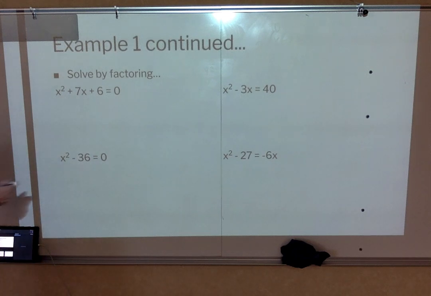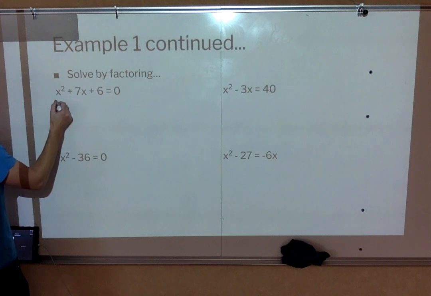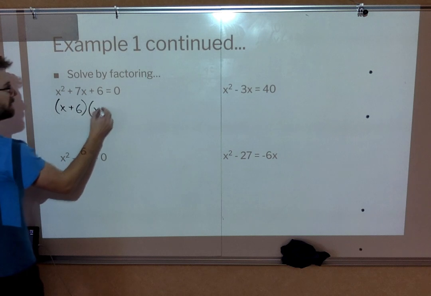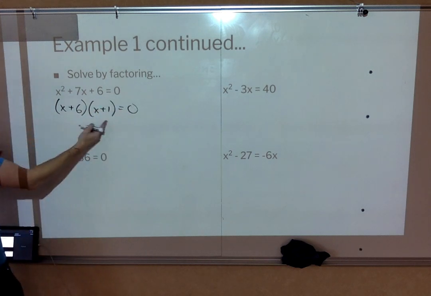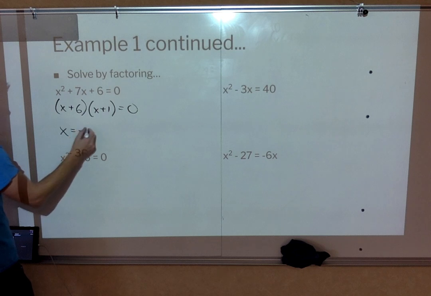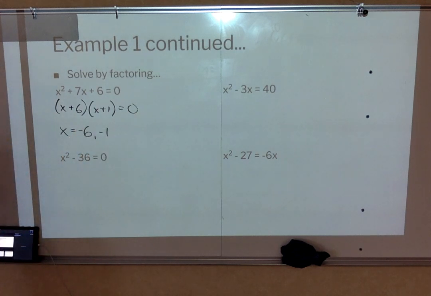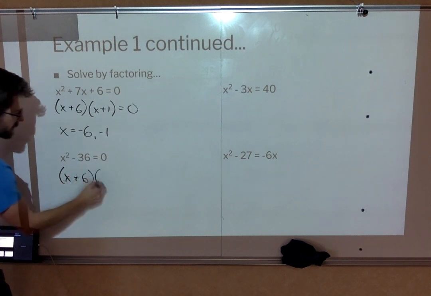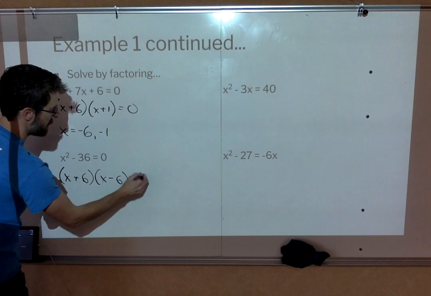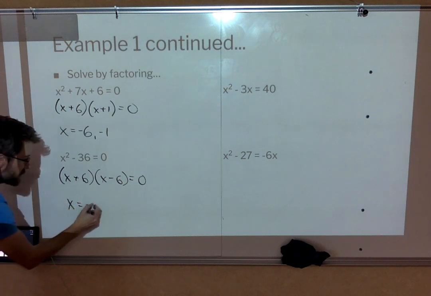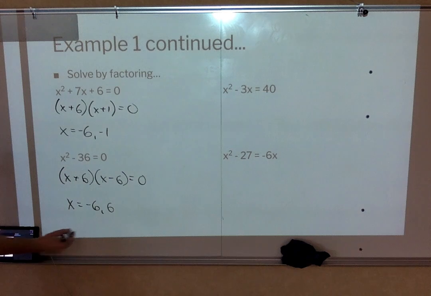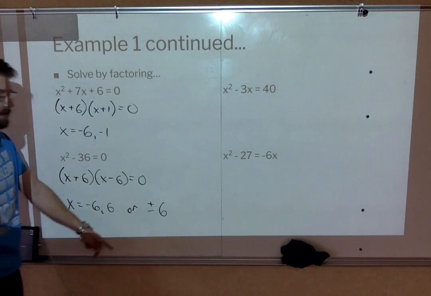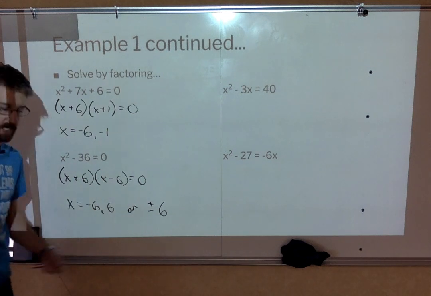Okay, so let's do some of these, solving these by factoring. This one, pretty straightforward factoring, sum and product. Two numbers that multiply to 6, add to 7 are plus 6 and plus 1. And so these ones are nice basic ones. I can just flip the sign. Negative 6 and negative 1. This one, difference of squares. Hopefully we all recognize it's plus 6 and minus 6. And then we can just flip the signs again. x equals negative 6 and positive 6. You could also do the plus or minus symbol in front of 6, but if you're typing it into Canvas, I'm thinking that this is a better option.